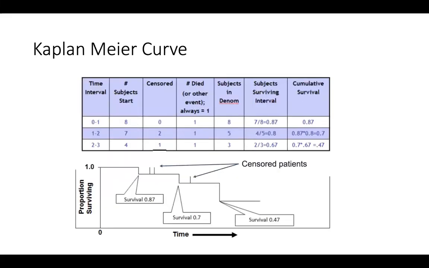So here again is another example of a curve where everyone starts, the proportion that's surviving is 100%. And over time, you'll have people that are surviving and also people that are censored, and these censored people are dropping out as well. Okay, but as these people are dropping out, there'll be an adjustment for these people leaving the study.